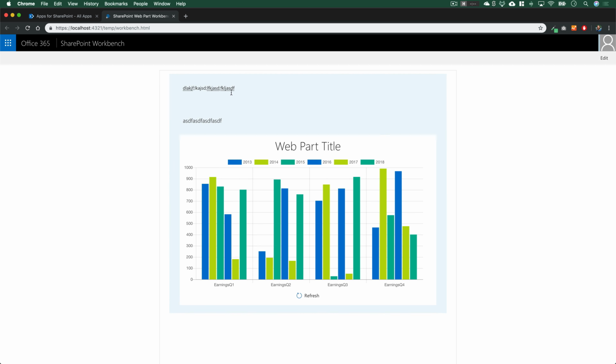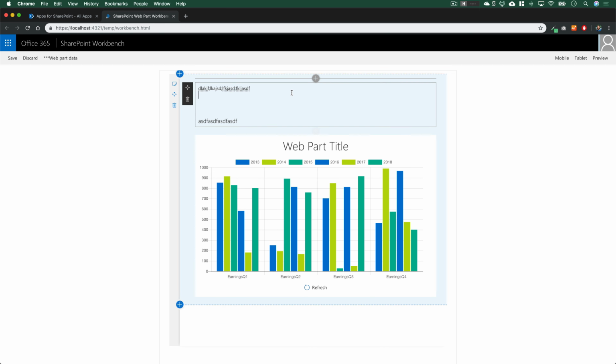So if you want to be able to have a transparent web part, or if you want a web part that adjusts with the theme as the user changes the theme between all the different options that they have, then you're going to need to update your web part to explicitly whitelist, or say, hey, we support these theme variants.